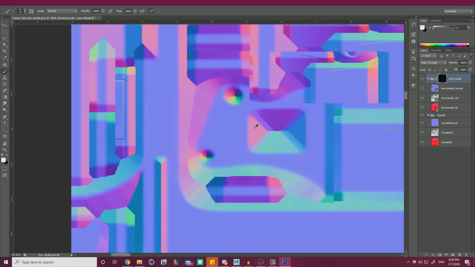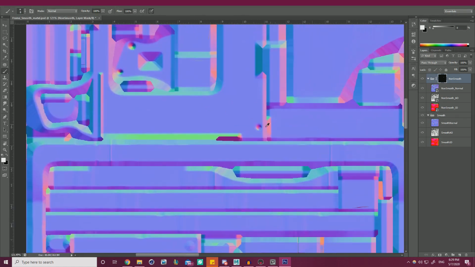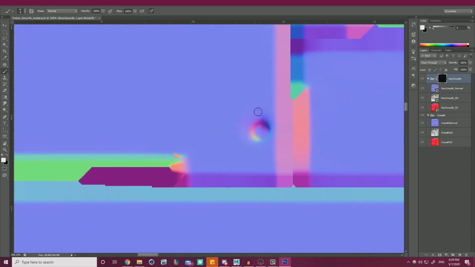In fact, this one I'm going to leave alone because there's actual geo on the other side of that hole.